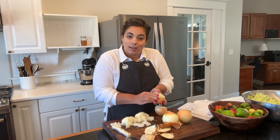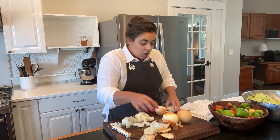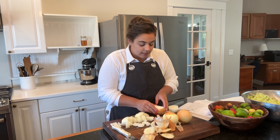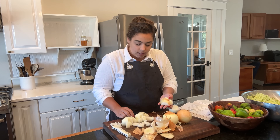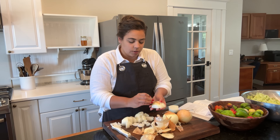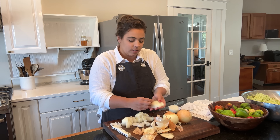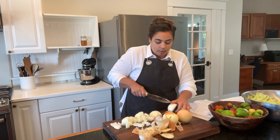Today is an in the kitchen kind of day so we'll just keep checking things off as we go. So I need these onions diced pretty finely. I'm going to peel these onions and then I think I'm going to go ahead and throw them in the food processor just to make my life easier and I'm going to do the same thing with the bell peppers. So I'm just going to give them a rough chop.